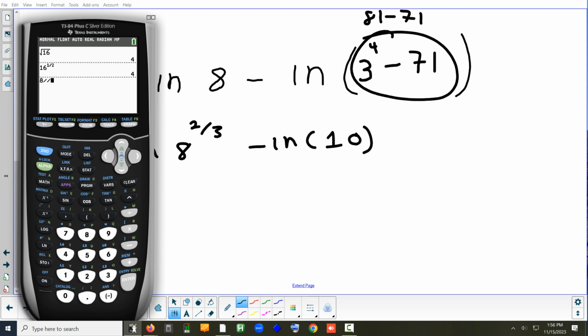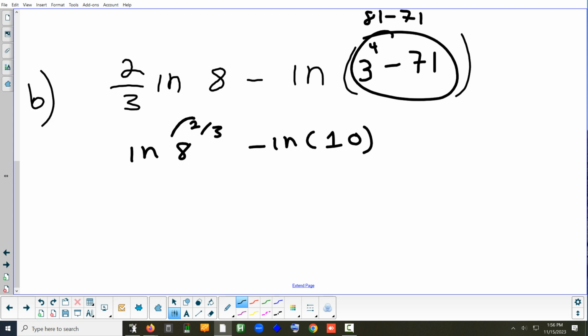It's not critical that you know how to do that. You can really just type it in. But some of them are faster to do in your head than to just type it in. The way I do it in my head is I think of that part right there. What's 8 to the 2nd power? 16. Not 8 times 2. 8 times 8. 64. And then divided by 3 means cube root. What's the cube root of 64? 4. That's how I did it in my head. But you can just type it in.